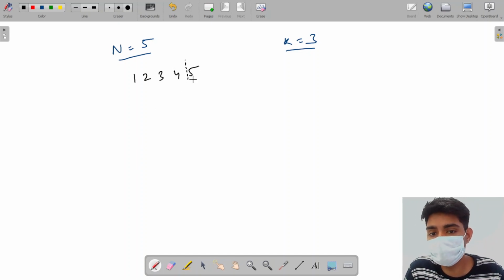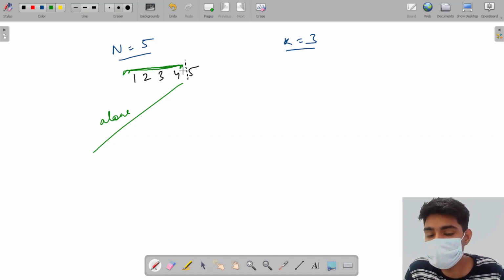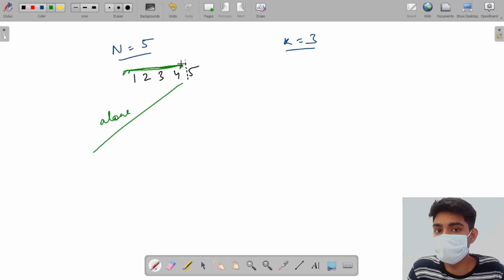Now let's do this work for 5. If we do this work for 5, we can do this for every single element, right? We are saying that 5 is going to go alone. And if 5 is going to go alone, I will ask n minus 1 friends to divide themselves into k minus 1 subsets, so I can attach myself to the end of it.